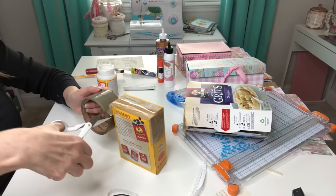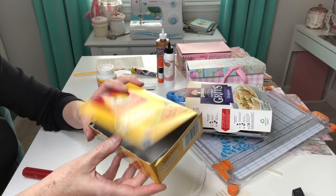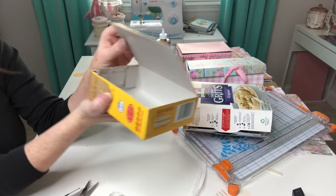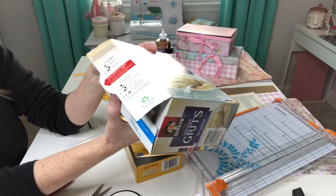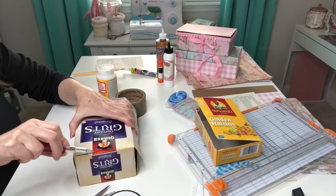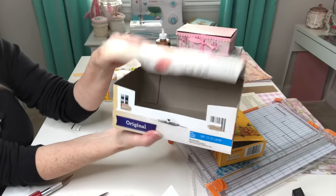Then I take my X-Acto knife and I just cut along three sides. That becomes your lid. Now when you cut that, this cuts your side away. So I just go in with hot glue and glue that back together. And you are just going to cover these in the same way. This is going to be my flap for the top, but I do this a little differently. I'm going to cut down each side here. I'm going to glue these together like this. And then just cover as you would with the other boxes.